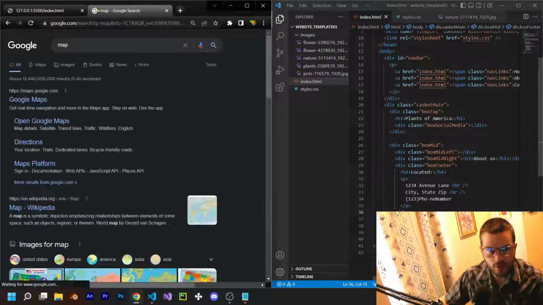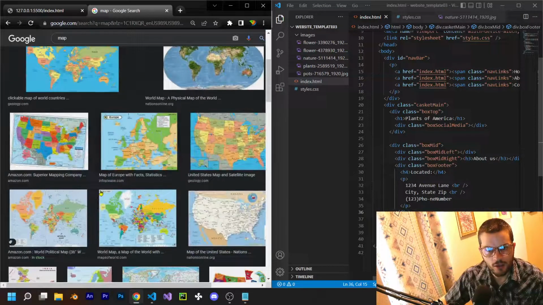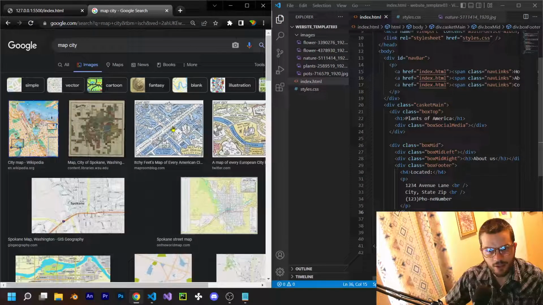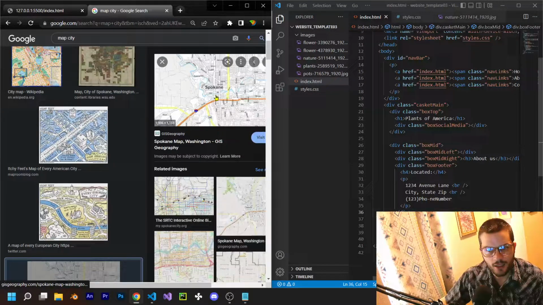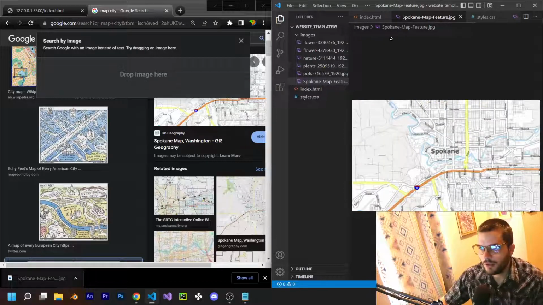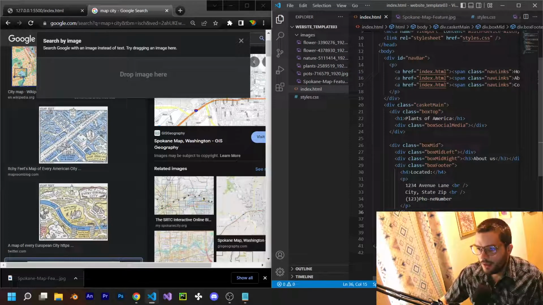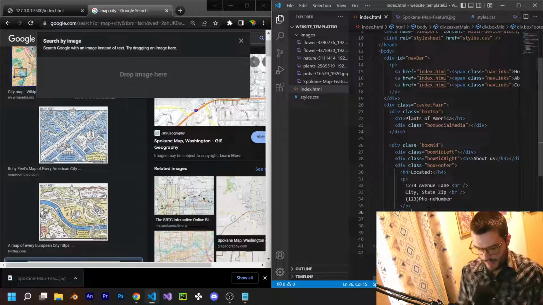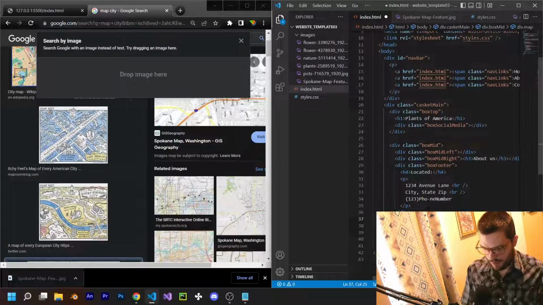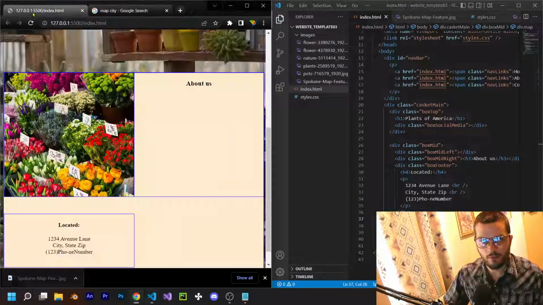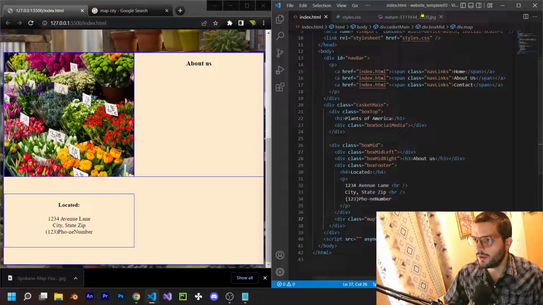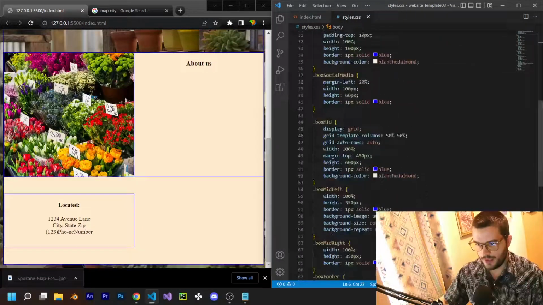I'm just going to use a div called map, keeping organized.